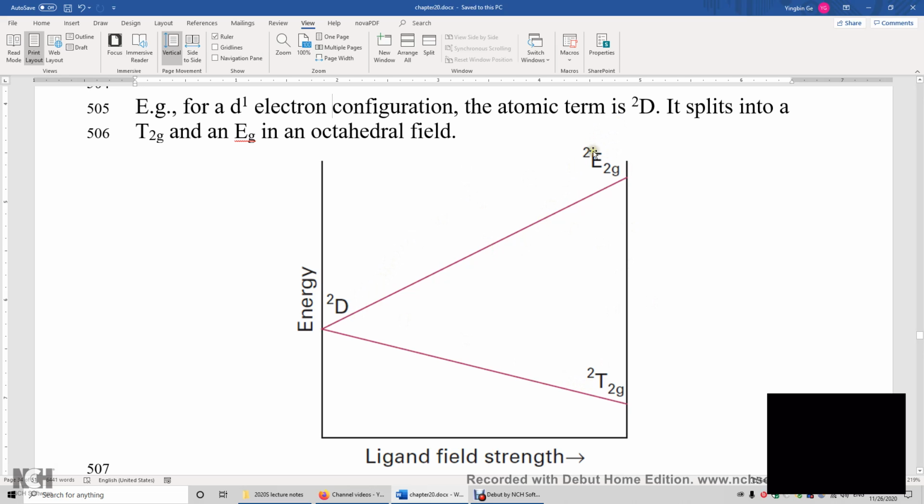Now let's look at this letter E and this letter T. They are both uppercase. So why not lowercase? Well, when we are looking at electrons individually, so one electron, we use lowercase t, lowercase e. When we are looking at the atomic terms in the free ion case, or the splitting of atomic term in an octahedral environment, we still view this as terms of multiple electrons. We are grouping those electrons together, despite the fact that there's only one electron here. So you can view this electron as a single electron, or you can view this as one group of an electron. So this is just for consistency. When we are looking at terms, we use uppercase letters E and T.